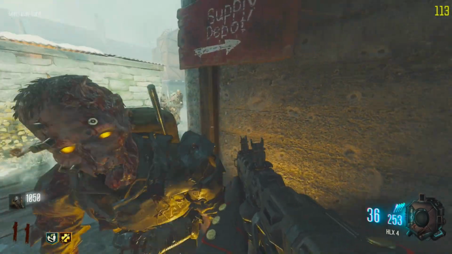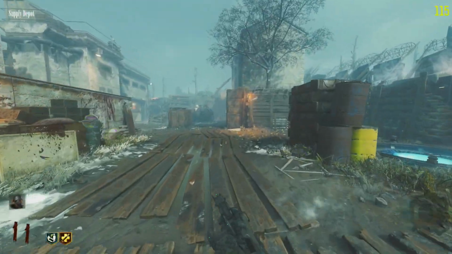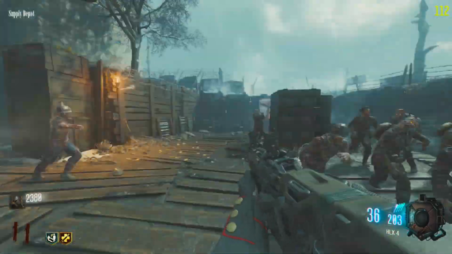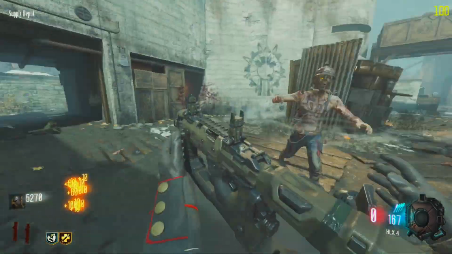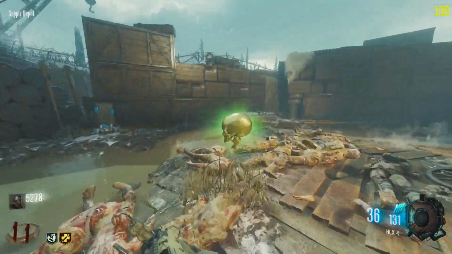Oh, there we go. Golden shovel. Yeah, it shows it there on the HUD, too. I actually like that. I like how it's glowing. Pretty cool. Let's install the last part there. We'll kind of thin the horde a little bit here. For the drop, we got an insta-kill.